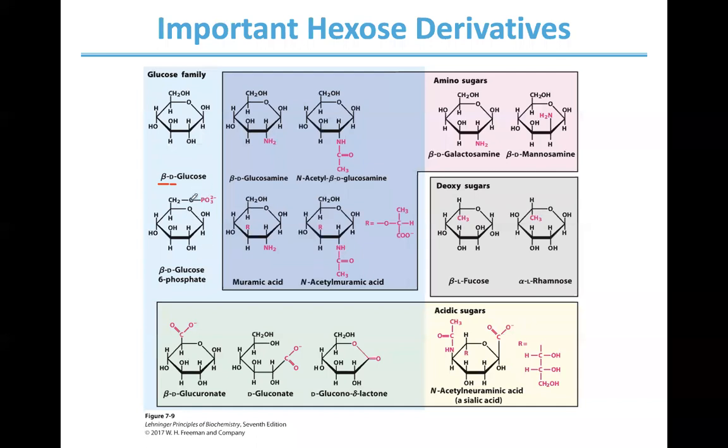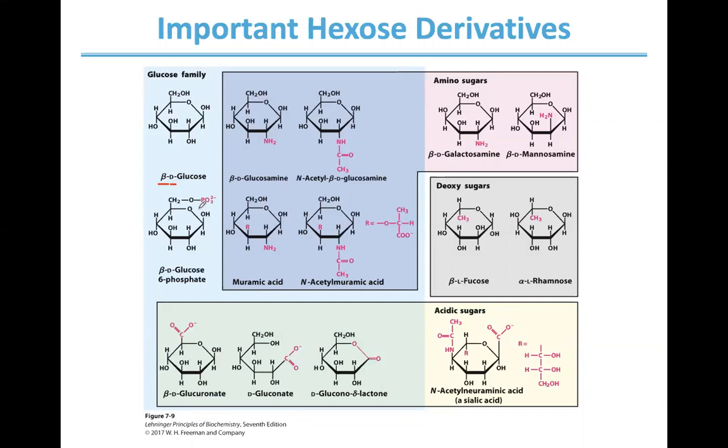Now this is glucose phosphate, a very important derivative of glucose. This is the first step in glycolysis. This is when glucose enters a cell, any kind of cell, and it's committed to undergoing glycolysis, which is basically the metabolism of glucose to produce energy. The first step is phosphorylation at position 6 here. And that's a committal step. Once it's phosphorylated, there's no way back. So glucose phosphate is a committed intermediate to glycolysis.